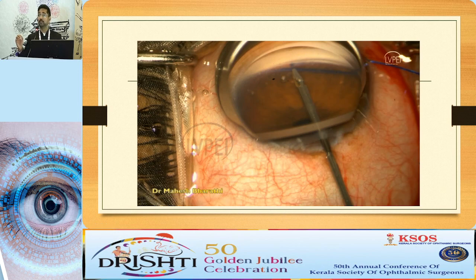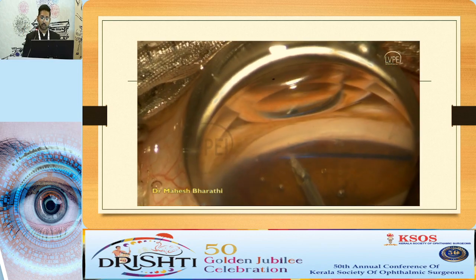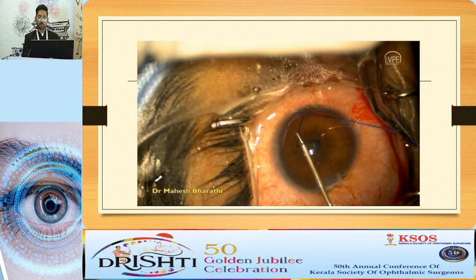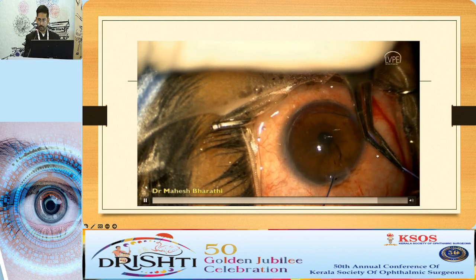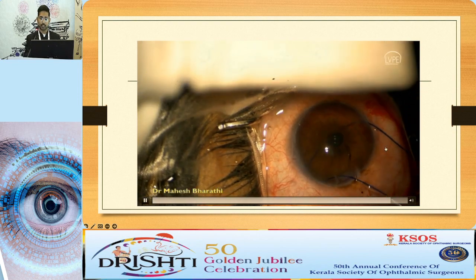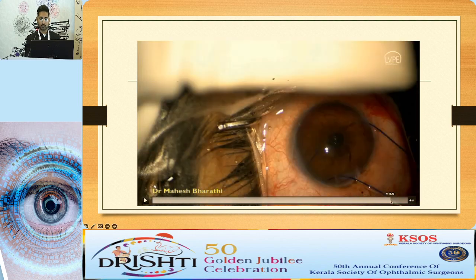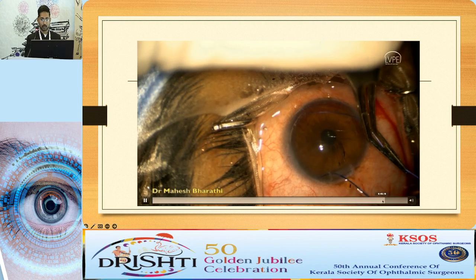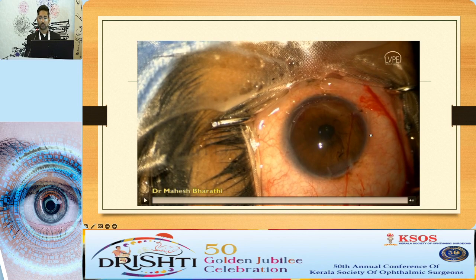And the first time that you will see that, it will be a wow moment. You wouldn't be expecting it. You keep on pushing it, and the moment you see it, it will be something you will remember forever. And once you have seen that, you have to pull it anteriorly and, holding the trailing 5-0 Prolene with the McPherson forceps, you give traction and see the suture moving a complete 360 degrees. You see the movement of this, that is ripping apart the 360 degree trabecular meshwork, and it has come out.